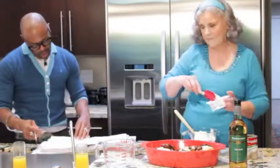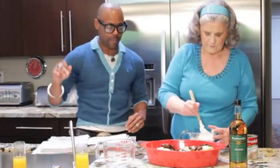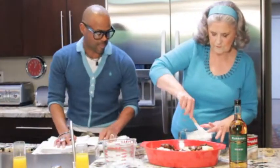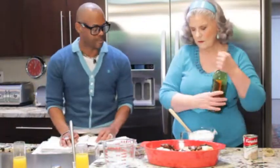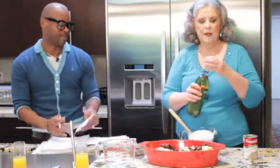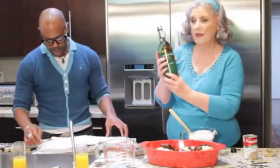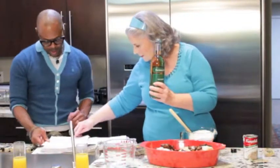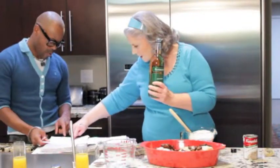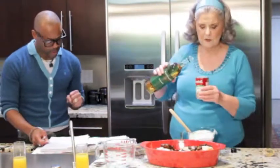So then it says place chicken breast in a shallow baking dish so that the pieces don't overlap. Really important. How long do you mix that stuff? Oh, no, just till it's blended. Okay. And then a soup can of sherry. Where's that part? See, Mom? Back here at the beginning. 1 cup of sour cream. Oh, one half soup can. Half cup of sour cream. See, my memory is not what it should be.